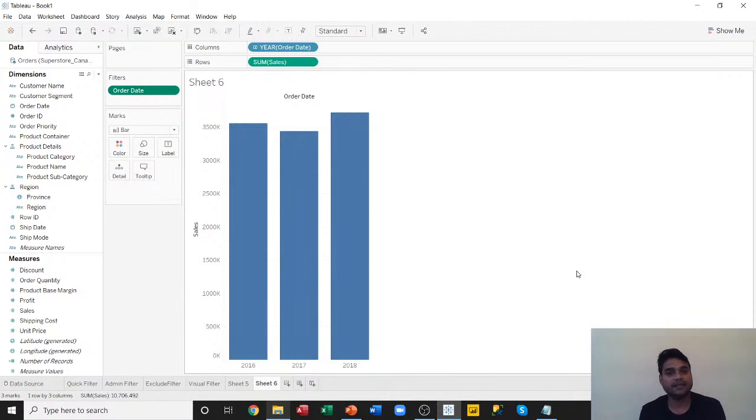Now, what are sets? Sets is nothing but creating or aggregating the members of your data, creating a subset from a main table. The importance of sets in Tableau is that it allows you to highlight certain sections of your data and use that option to do further analysis.